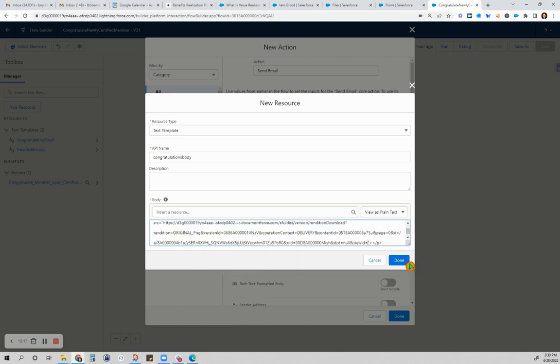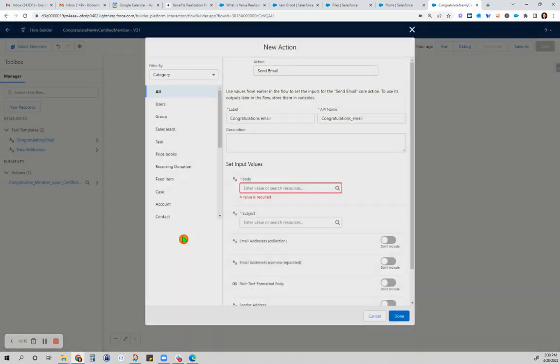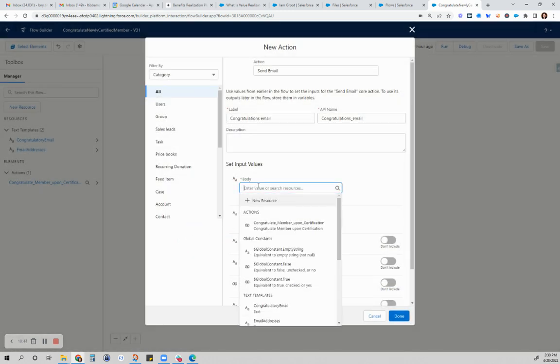See how different that is? So if you go back to the rich text, it's actually the same picture except now you have it as the publicly available image, so that when you send this to whoever, the person will actually see that image and not just some broken link.